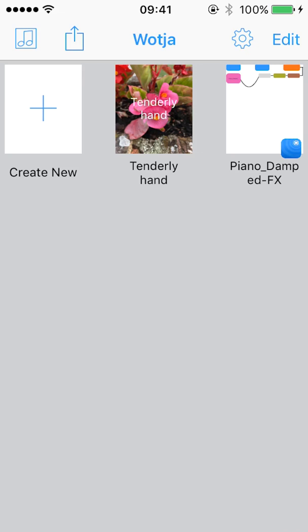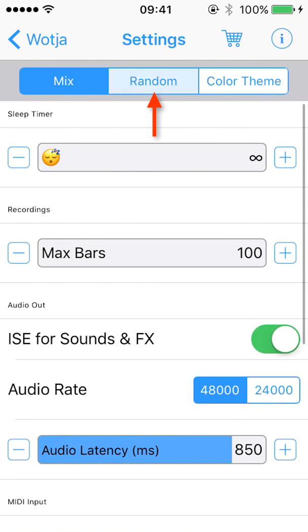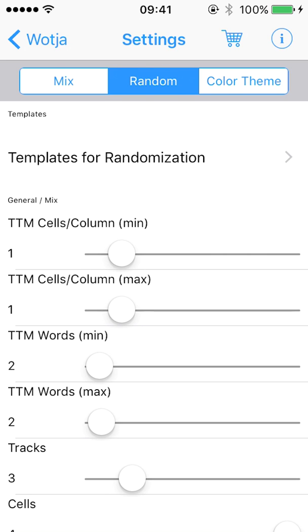Mix randomization settings can be reached from the settings icon, either when in this file screen, from settings, random, or when in a mix from the icon in the settings tab at the bottom.